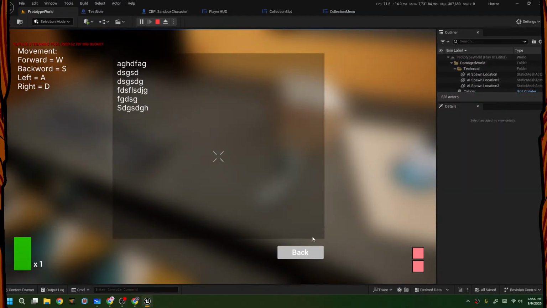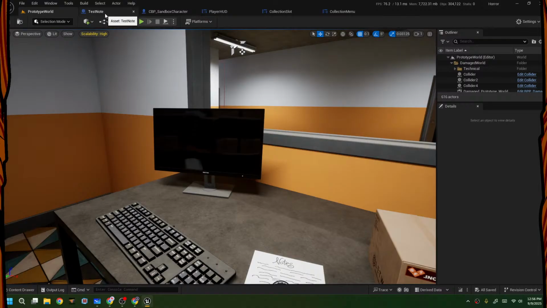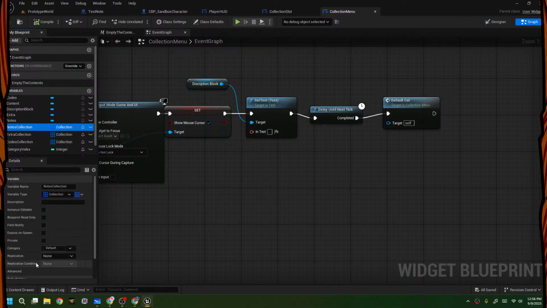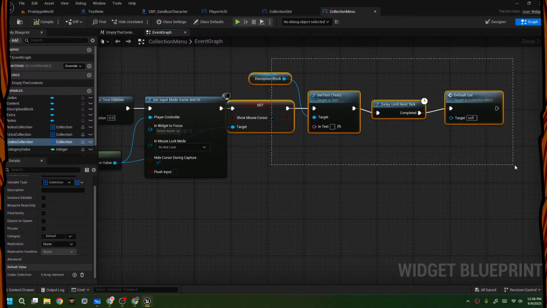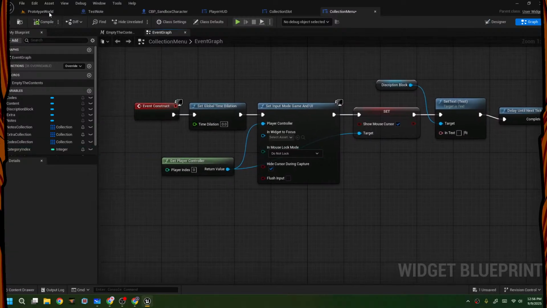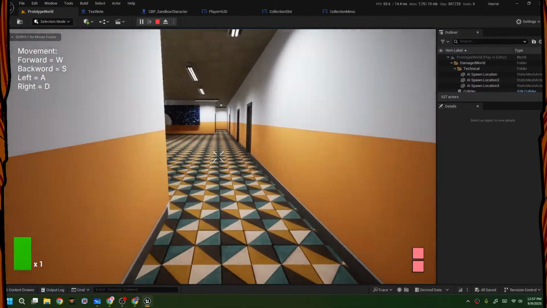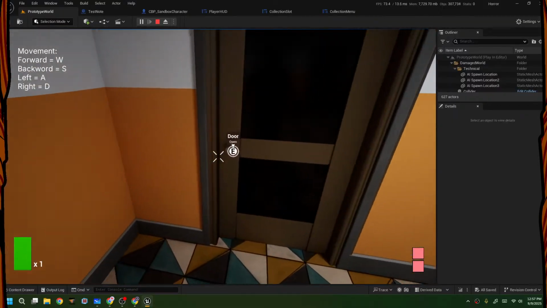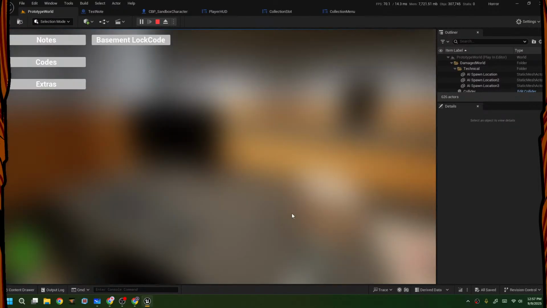Okay, back. Right. So we have the codes and everything working. Now let me delete the stuff that is inside here so that we are working on a clean slate. And let's do this. Okay, basement logbook, something like that.